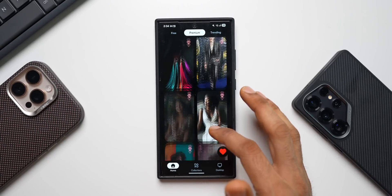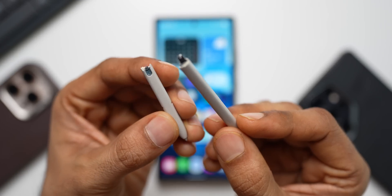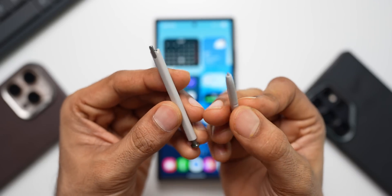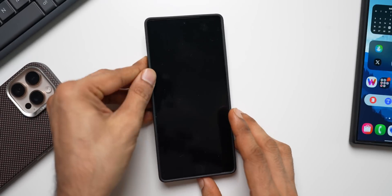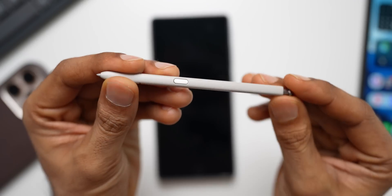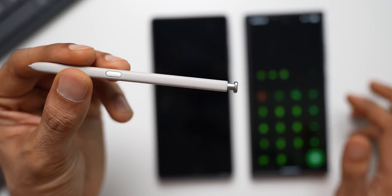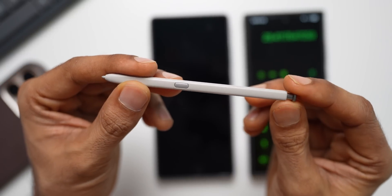Now the S Pen — this is the one that was broken some time ago, which I discussed in my previous video. I mentioned that once I got the new one I'd let you know the total cost. I just got the new one here for the Galaxy S25 Ultra, and it's the same color. It cost me about 2,500 INR — which was less than I expected. Converting that to US dollars, it's approximately 29 to 30 dollars.